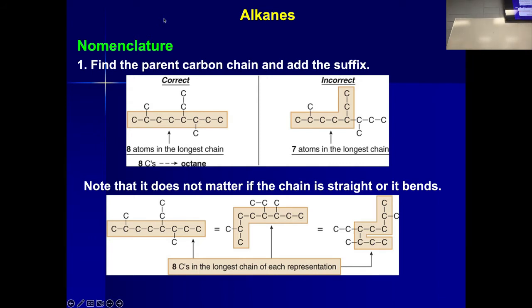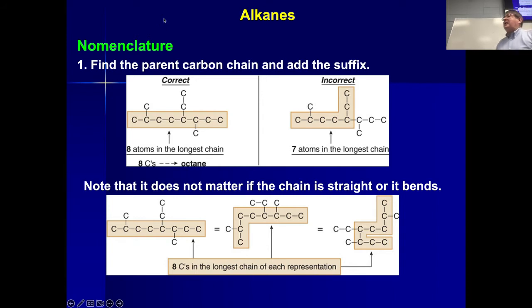Let's find the longest parent chain, okay? So if you just look at how carbons are connected, you can go in any direction that you need to go to find the longest carbon chain. It's not always from left to right. It may be from left to up and from right to down or from up to down. We can draw these things any number of ways. What you have to find is the longest continuous carbon chain. What do I mean by continuous? It means it goes on for a long time. Okay, there's no break in it, right? It goes on for a while, okay?